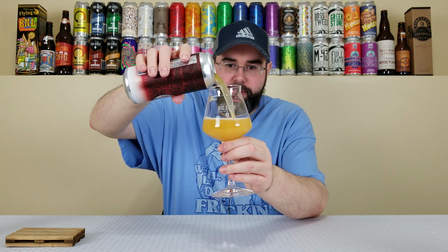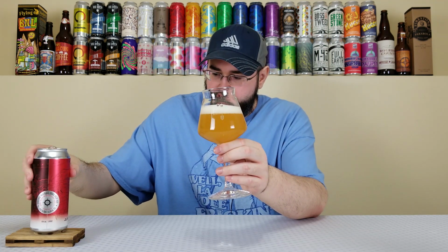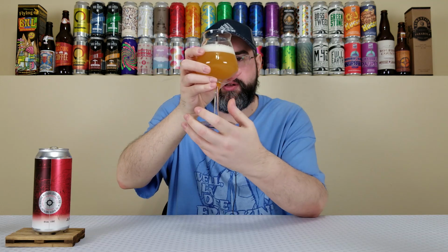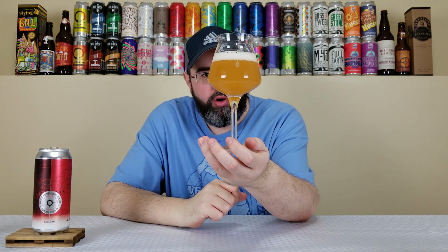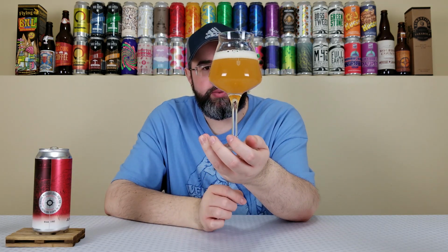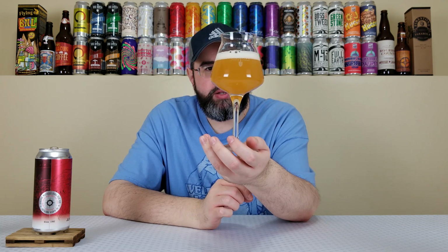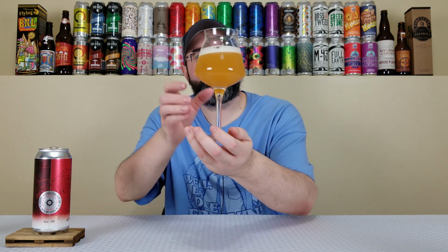Ooh, so it's pouring out, your typical hazy New England style color. Looking really nice. I'll turn this around. You actually can't really see the big dish logo all that well, I don't think. That pours out a really bright, more to the yellow color, but as it gets to the middle of the glass, there's more of an orange hue to it. Has about three quarters of a finger of a, I'd say bright white head. Creamy looking. Yeah, plays the role of a New England style IPA.